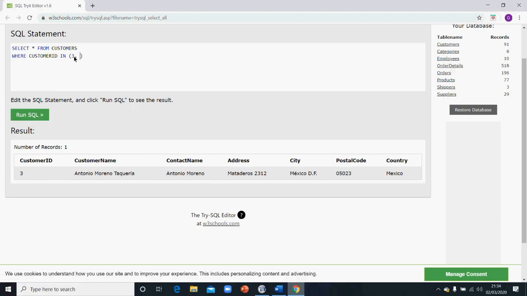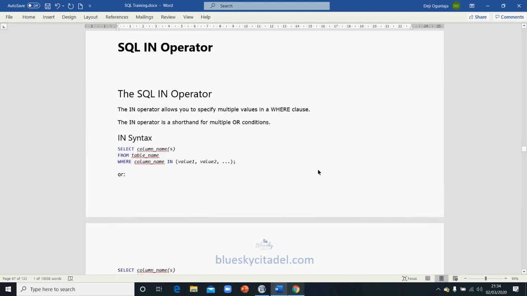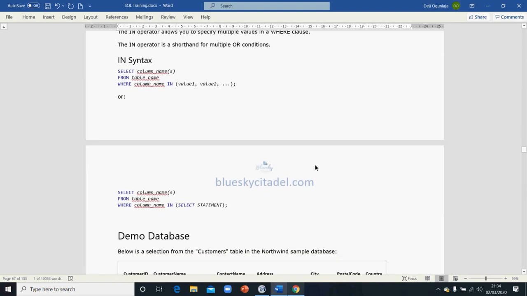But if I want more than 3, you can put them. I want 13, I want 14, I want, let's say, 17 also. So that returns those. You can also use this to restrict your records, to say I want only this particular record that is in this range or in these specified conditions that I have identified.